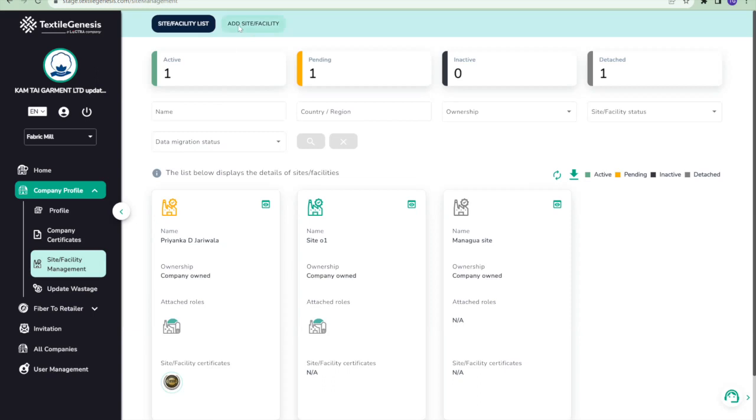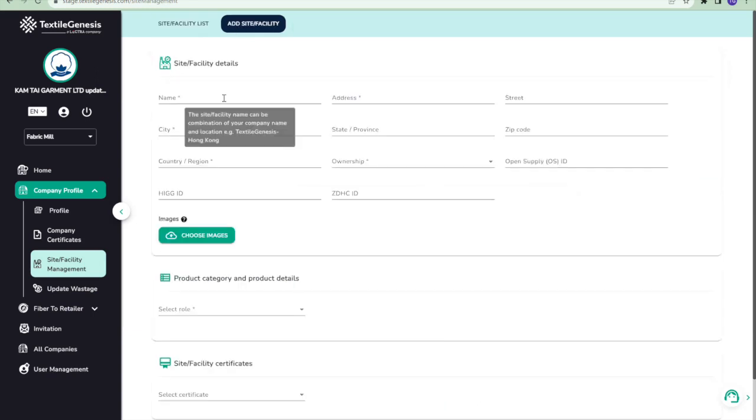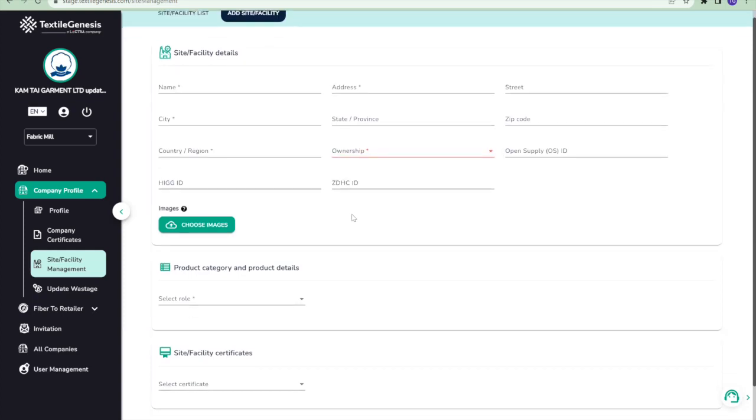You go to add site and facility, and you need to add the name and the address of your manufacturing site, whether it is company owned or subcontracted. The OS ID, HIGG and ZDHC ID is not mandatory, but if you want to add that as well, you can.